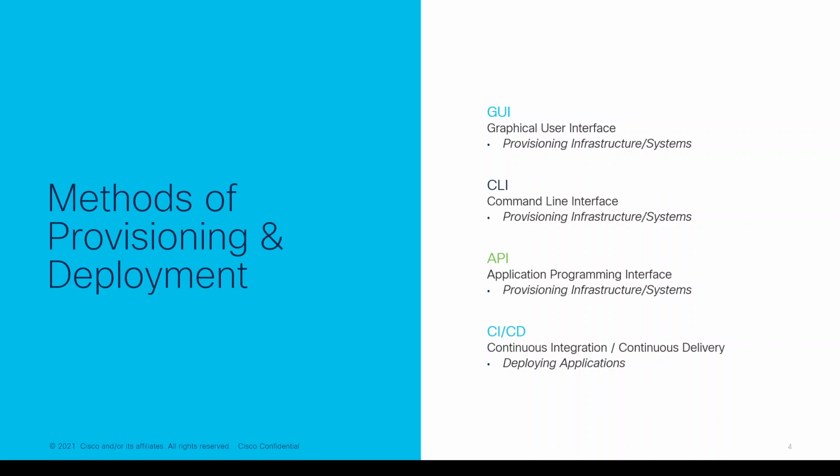Now, provisioning via CLI can happen either manually or via automated means. Provisioning manually via CLI involves an operator typing in multiple commands and parameters in a series of ordered steps to achieve a desired end state. This imperative form of configuration is not much faster than provisioning via GUI because you've got to type in many commands and parameters, and that takes time, and you've got to focus on your syntax. If you get that wrong, you've got to enter the command again, and so on.